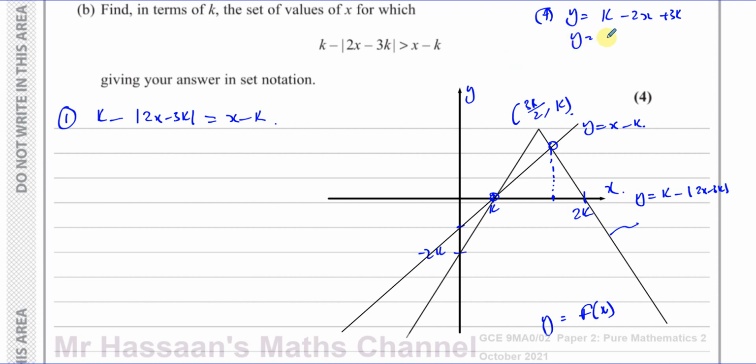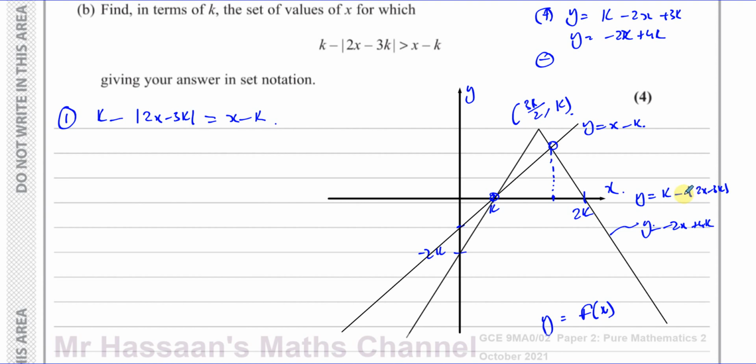That branch will be y equals minus 2x plus 4k. That's going to be this branch here because it's got a negative gradient. So this is y equals negative 2x plus 4k. And this branch will be the negative branch, which we don't need now because we know where it intersects, we can see it. But if we didn't know where it intersects, we would use a negative branch.